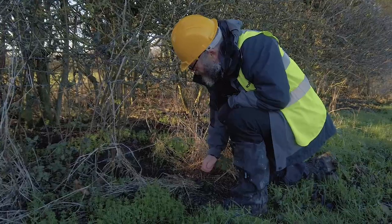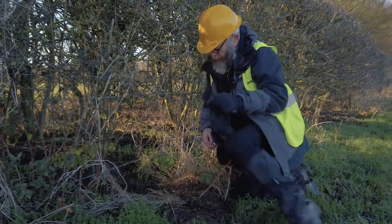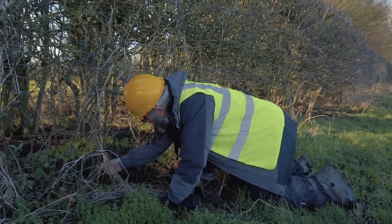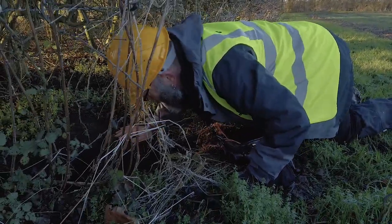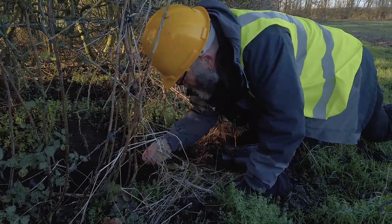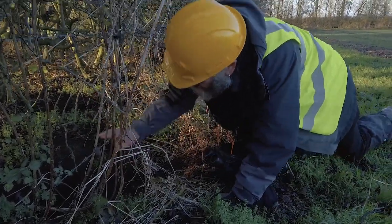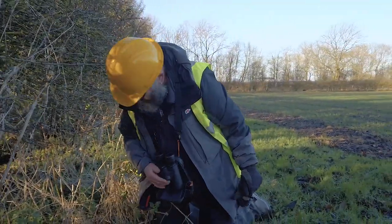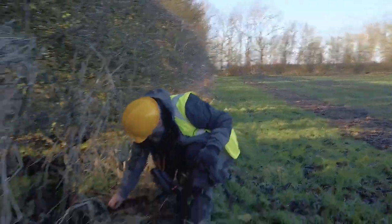This is quite a big hole and it's possible a badger could use it — you've actually got rabbit fur caught there. With holes like this you sometimes give a sniff to see if you can smell a badger, or look for signs of foxes. There are absolutely no signs of badger footprints in there. It's pretty soft soil, and we've just seen a rabbit run away from this — I'm pretty sure that's rabbit droppings here.